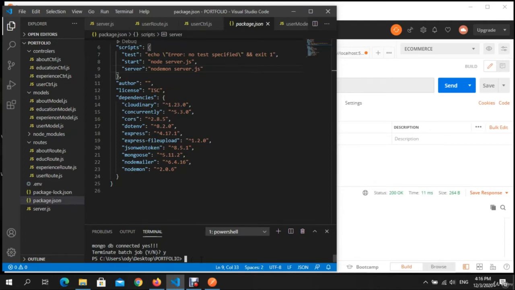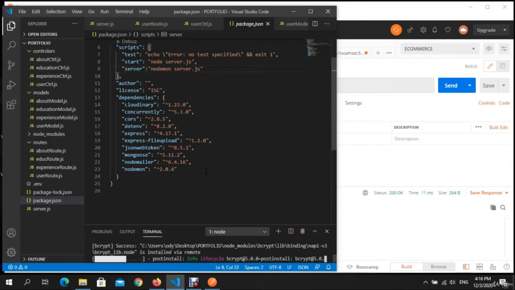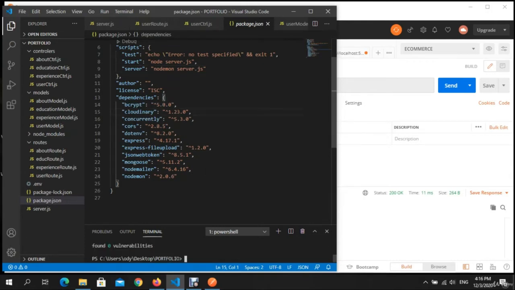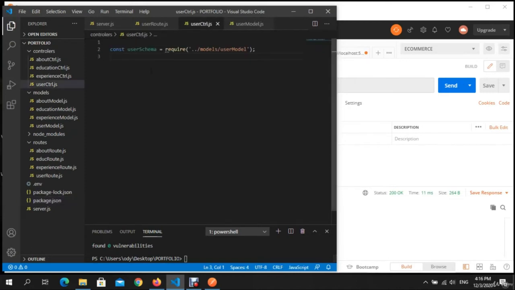So npm install bcrypt, a way to encrypt a password. Okay, we are gonna see it right now here. Right, we got it, bcrypt. Nothing else, right? Let's go.